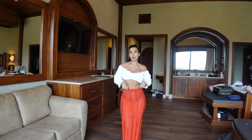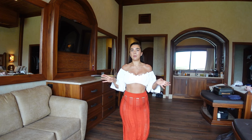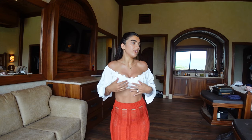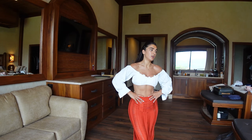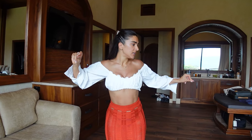And again, I would just pair it with something like this or more of a neutral tone skirt or trousers, jeans. It looks fab in those as well. But yeah, I just think to have a long sleeve top with me on holiday, it's always essential, whether it's just a long sleeve, longer, or a little crop like this. But yeah, I just absolutely love this one, and I wear it all the time. You guys have probably seen me wear it loads. But yeah, this one is also from Super Down.